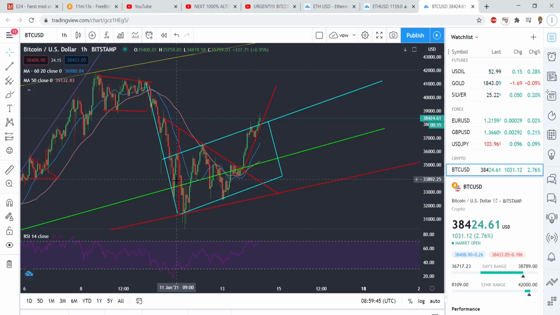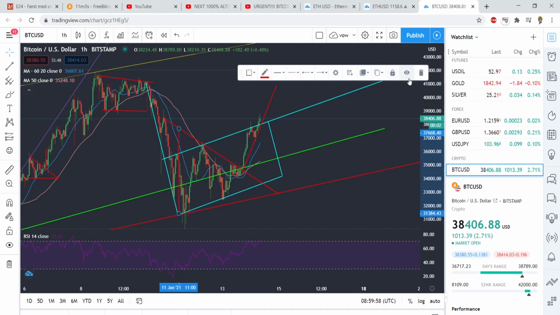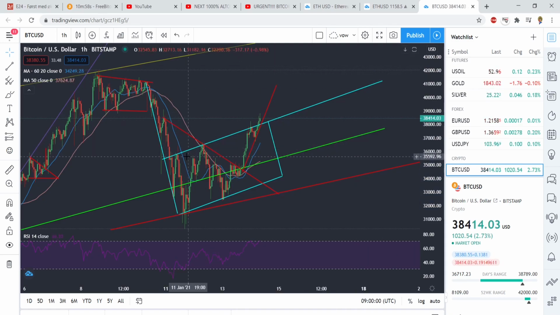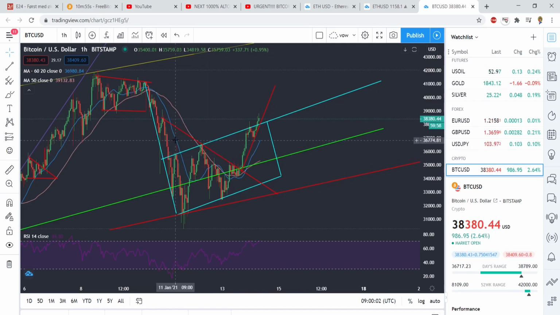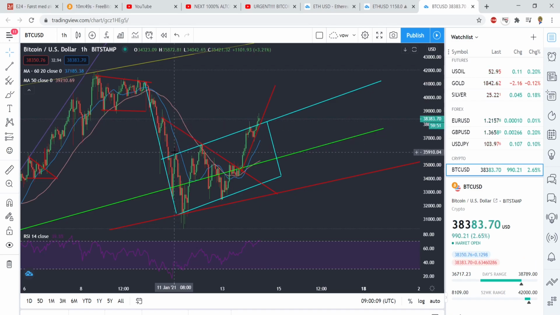And then for some reason, there was another dump here. I'm not sure. Maybe we hit the top of the 20 moving average here, because Bitcoin is hard to see. Let's just remove this line. It's hard to see, but Bitcoin uses the moving averages, like the average value of the last 50 candles and the last 20 candles, as resistance, and when it's above it, it uses them as support. So that's a handy tool.